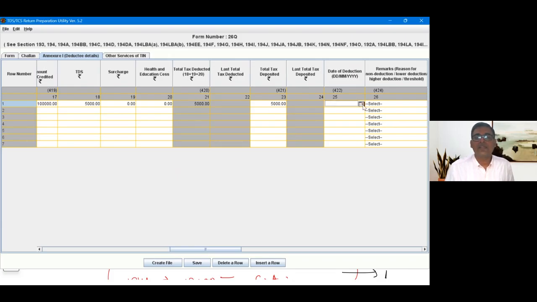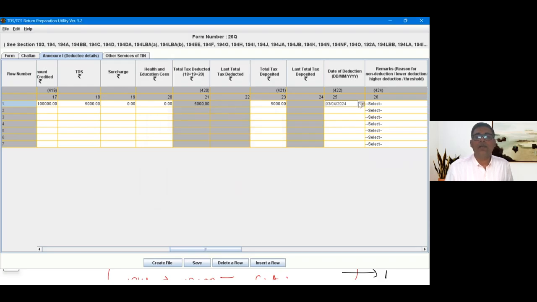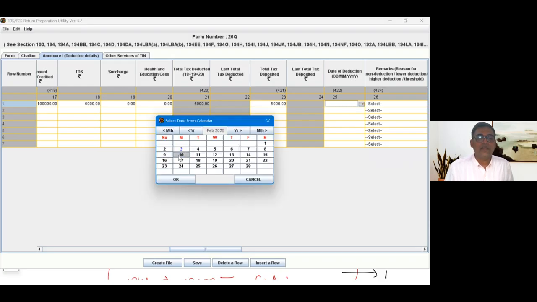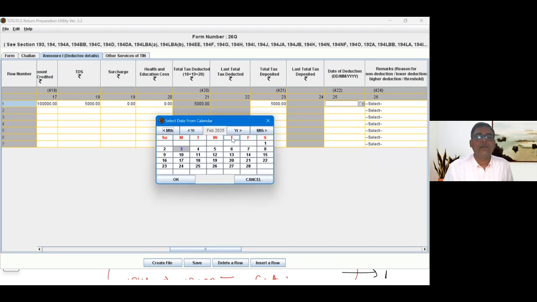So we will use this one. That is the 10th of April 2020... 3rd April. It should be 10th April. One more error is there. Should be 10th of April.